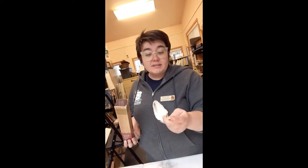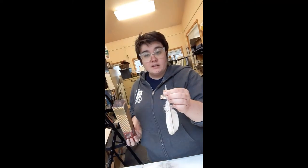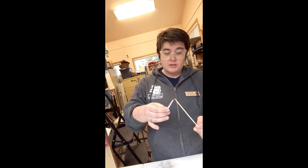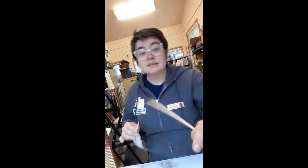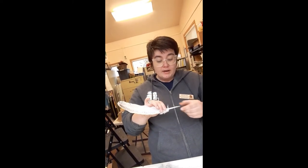The next step is to score the inside to give it some flexibility as you're writing — score meaning just scrape. I'm not making deep cuts all the way through the feather shaft, but just setting it up so it can be a little bit more malleable. We have the tip of the quill all set, and then the final step is to harden it up and clean off some of those edges. I can see that it's kind of rough, and when I write I want it to be smooth. So you can use a lighter — I found some matches. I'm just singeing the edges. The quill is hardened. It has some flexibility to it and it's smooth on the edges.